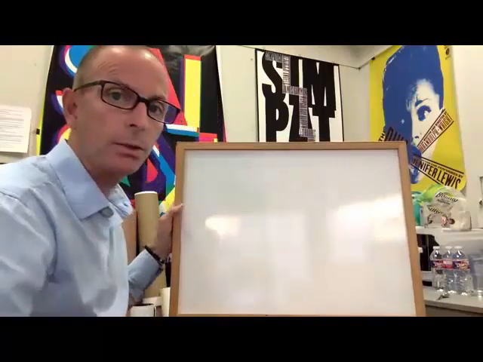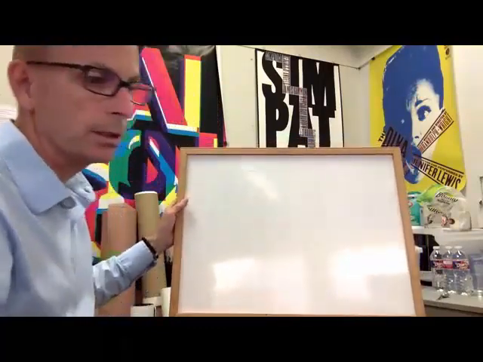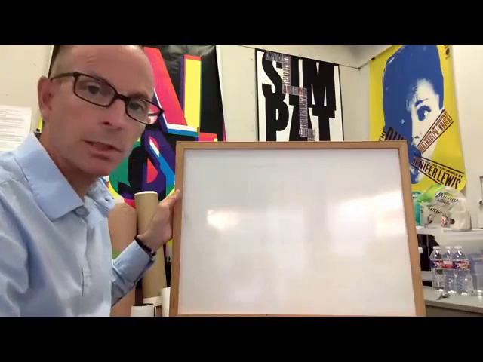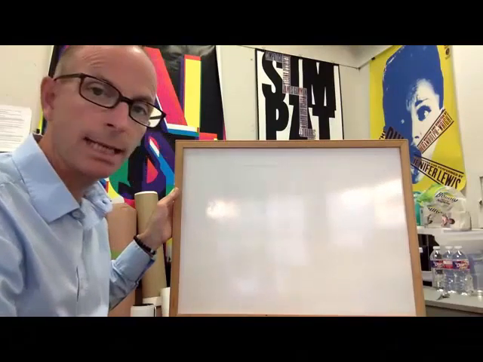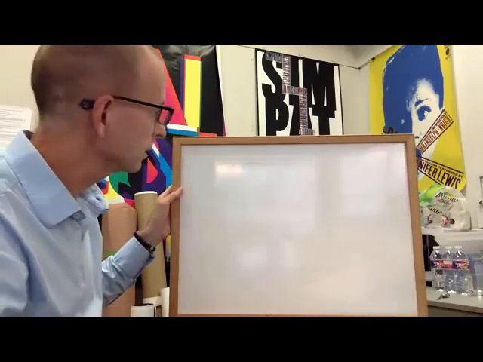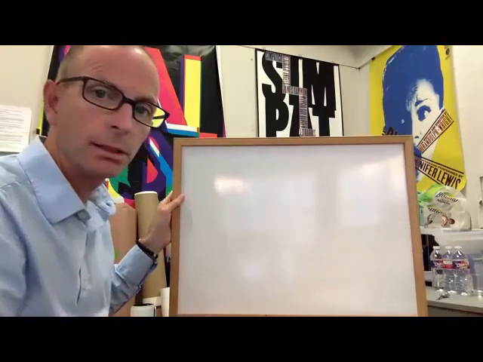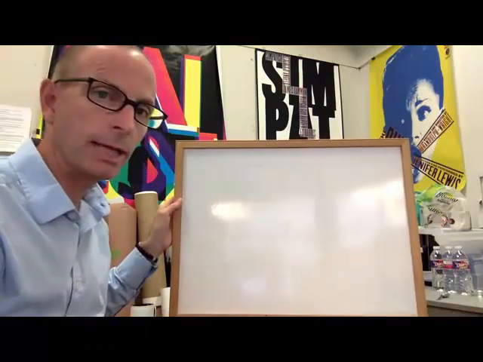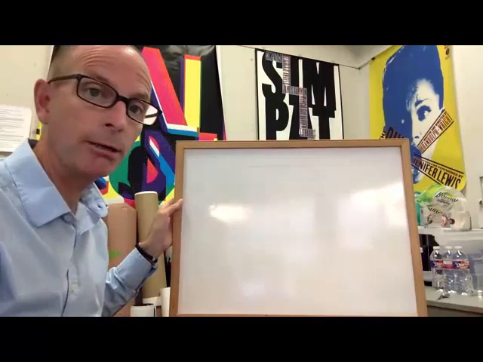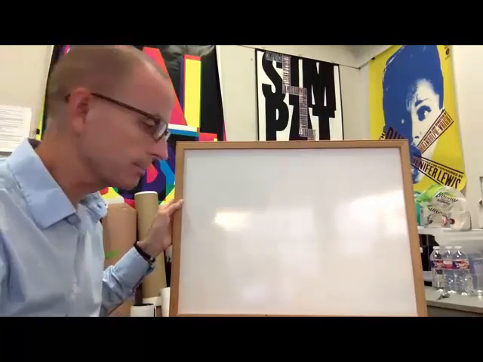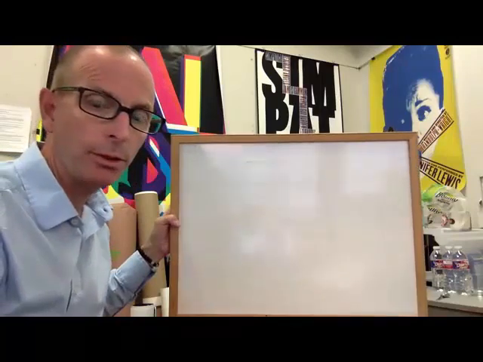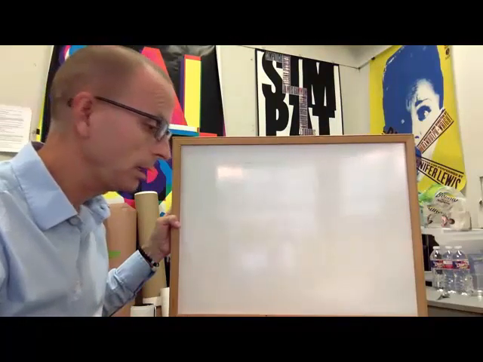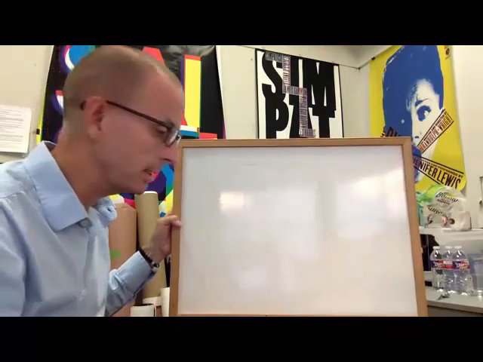Okay, so we've talked about line and texture, and we've talked a little bit about space and size, and now the next element of design is value. Value is the relative lightness or darkness of an area or of an object. Value is an element that adds dimension by creating the illusion of depth in design.